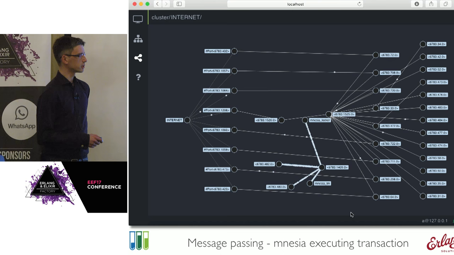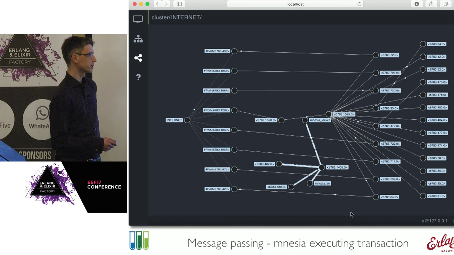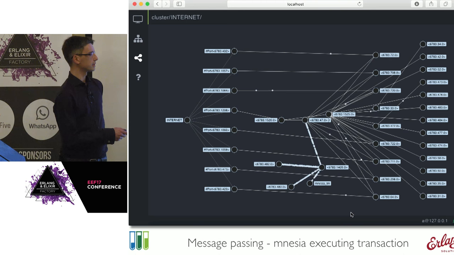very busy. There is the Mnesia transaction manager. There are a few other processes here that we can see PIDs of. There is the Mnesia locker here as well. And you can see which direction those messages are passing, right? Here, it is both directions. Here is just one direction. Here is also one direction. By the density of those particles, you can tell how expensive or how intensive this communication is, because other processes don't send that much between each other. Those are only the 1, 2, 3, 4, 5 processes that are very active when Mnesia executes transactions.